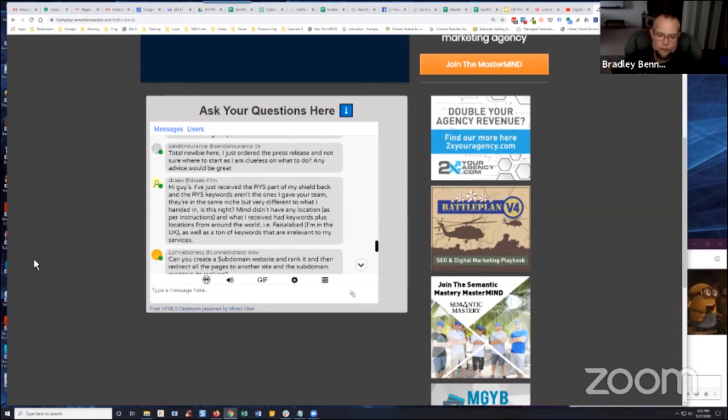So again, you're going to want to have at least one URL that you're going to promote. You can have up to 3. I usually recommend only 2 URLs per press release, unless you're siloing press releases, in which case you'll have three target URLs that you're promoting within the press release, because you're going to be linking back to the previous press release within that silo. If all of this sounds foreign to you, just go check out that webinar that I just described, and it will tell you exactly what we do to get really, really good results with press releases.